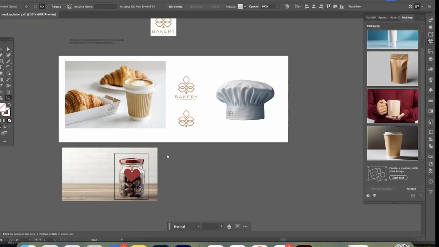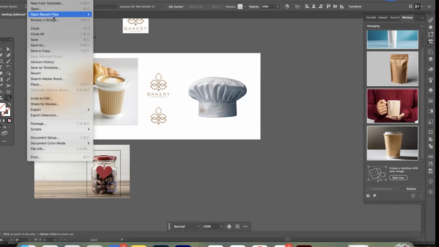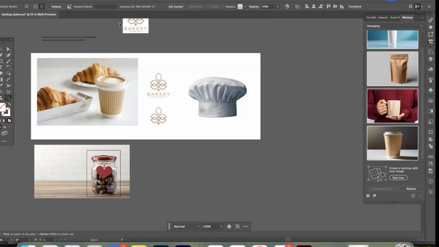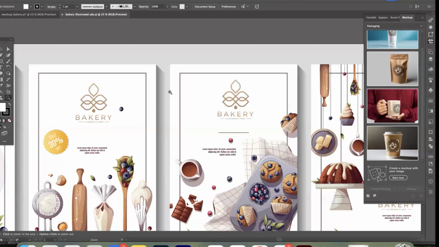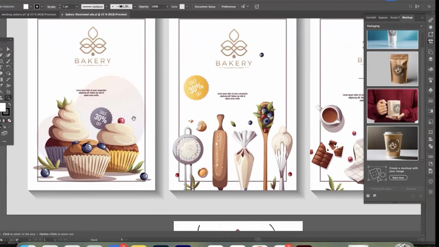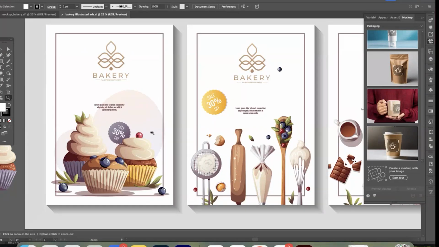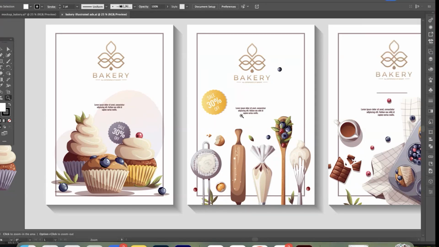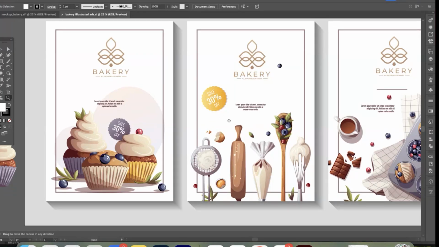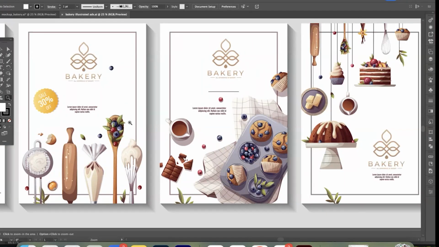Now, this is one part of the whole branding exercise, right? There are a lot of other things that will also fall into place. Say, for example, you have a lot of ads that you have created around it. You would want these ads to be obviously synchronized and in the same theme. And there are a lot of times when you fall in love with one style of illustration and you would want to continue with that same style, and then it gets a little challenging. That is where you need to get back to that same illustrator, and if you have worked with an illustrator, that might not always work out for you.